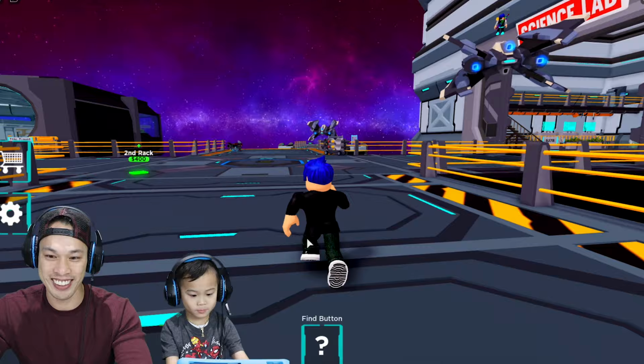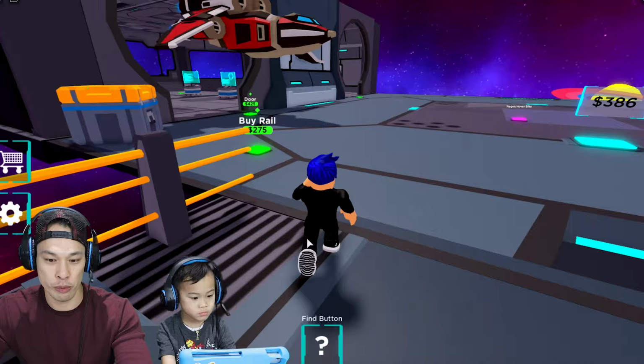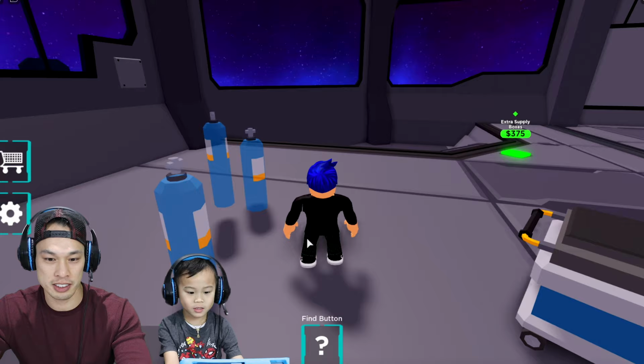Let's go fill out the second rack. Boom. Rockets. Buy a rail here so nobody falls off. Get the doors. We need some supply boxes. Let me double up. Oxygen tanks.